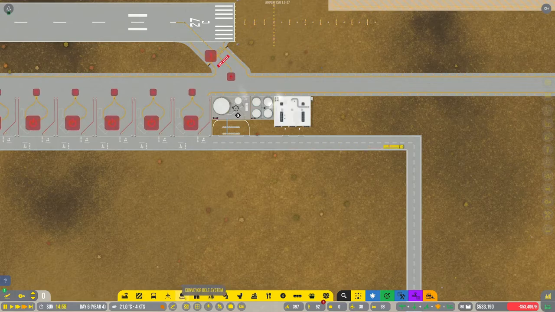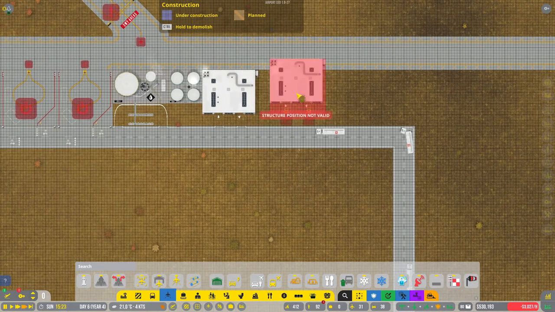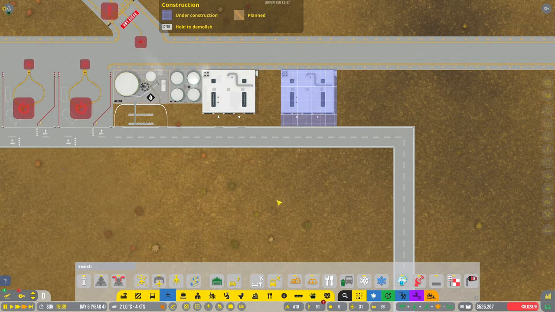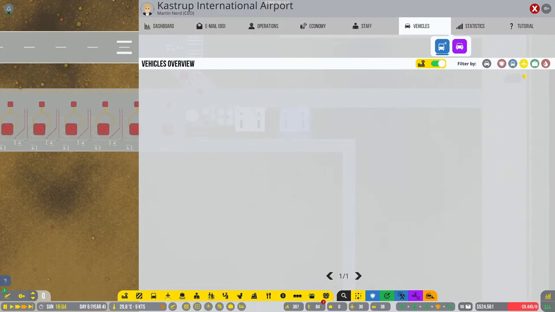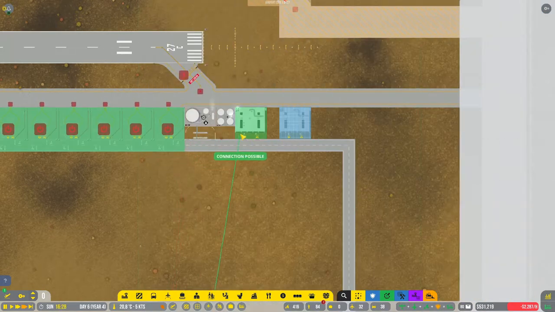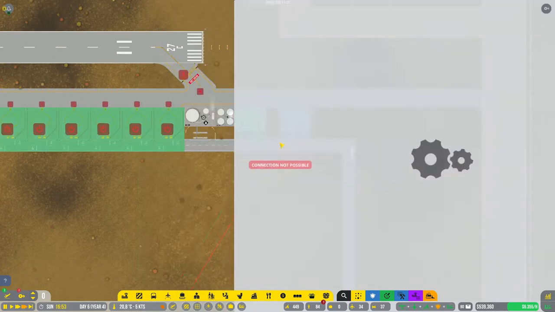We're going to build another depot. Aircraft infrastructure, vehicle depot. Let's leave a bit of space in between, like that. And we will take a look at transit, airside shuttle bus, assign there, assign there, assign there. Oh, is it the same one I'm keeping assigning? Yeah, it is. Stupid me.